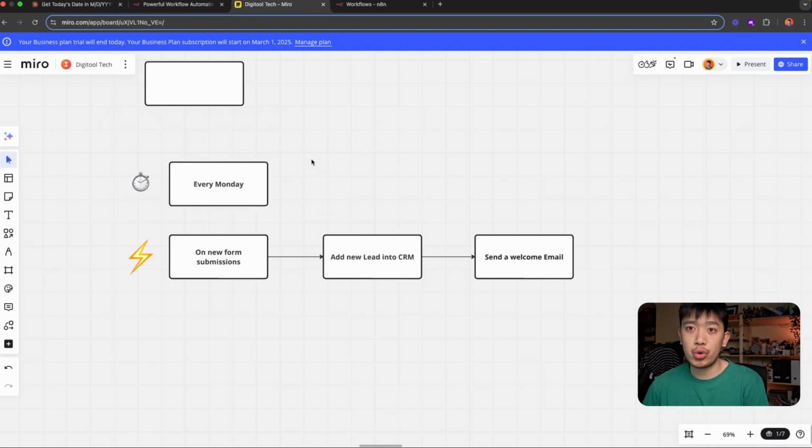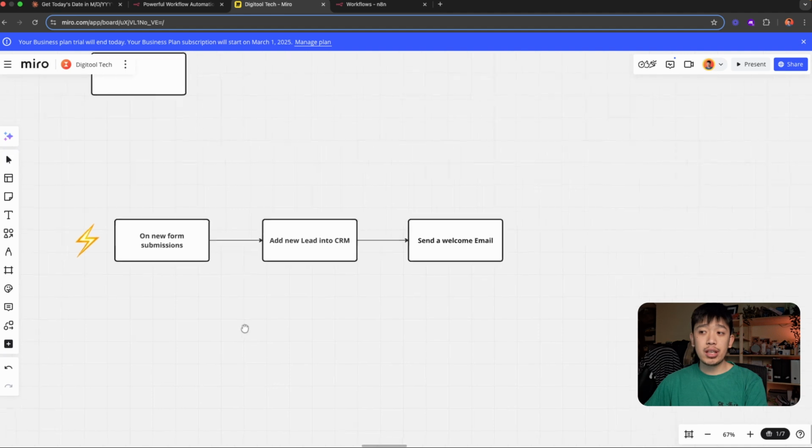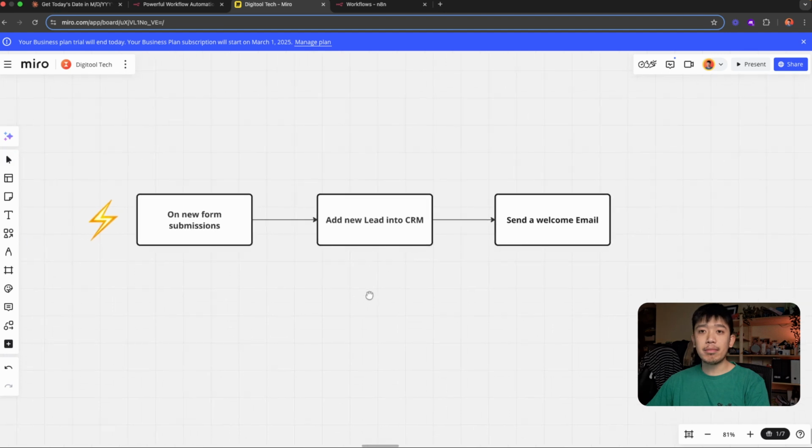So these are the triggers. And then once we have the trigger step, we just have a number of ordered steps that need to happen after that, okay? And that's essentially it. This super simple process is something that we can automate. And let me show you another basic idea behind the automation. Let's dive deeper into it a little bit.